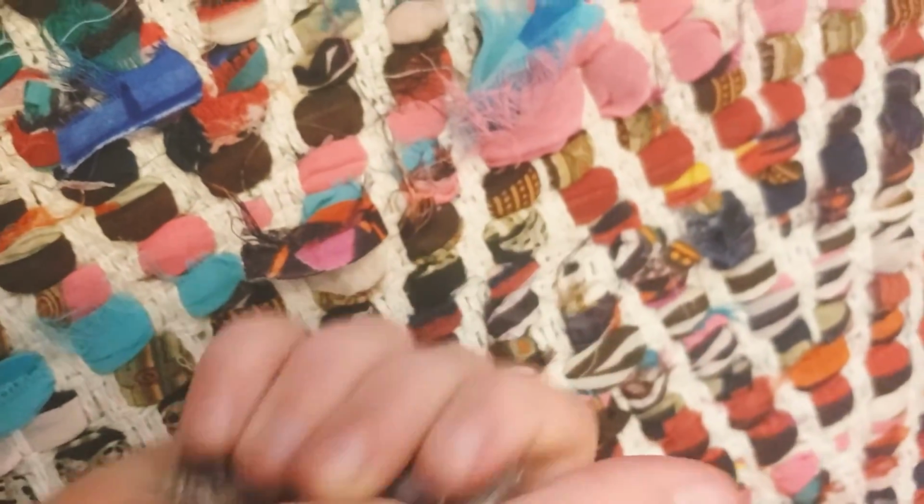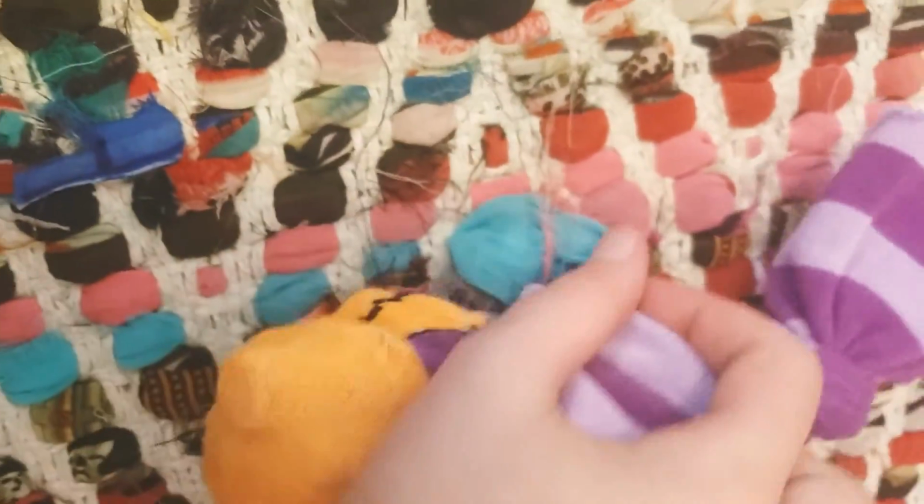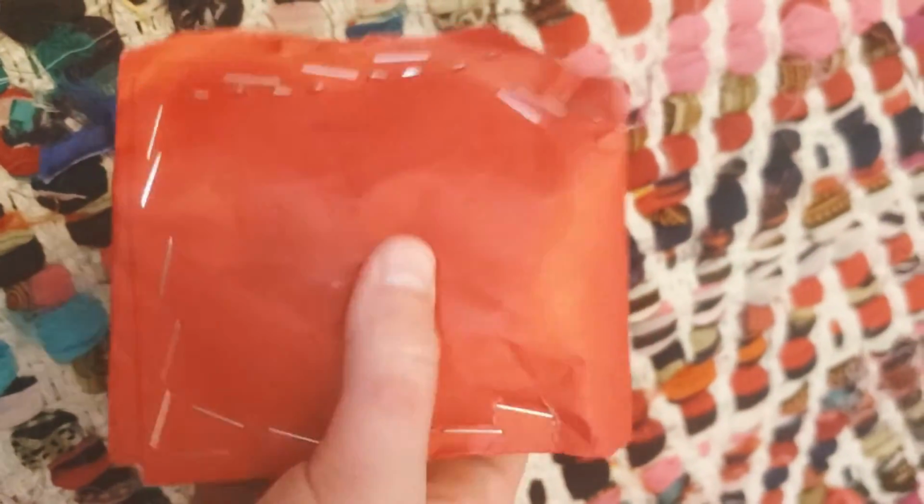Next up, this one. 2 out of 10. I mean, it's kind of like a maraca, and it's super cool to play with, so I rate it 6 out of 10. Next up, this one. Whoa! 100 out of 100, of course. Next up, this one. It's not really that squishy, and I don't really like it. I rate this 5 out of 10.